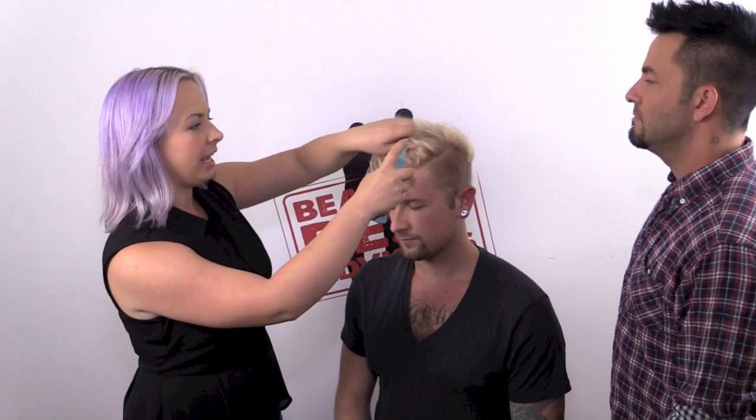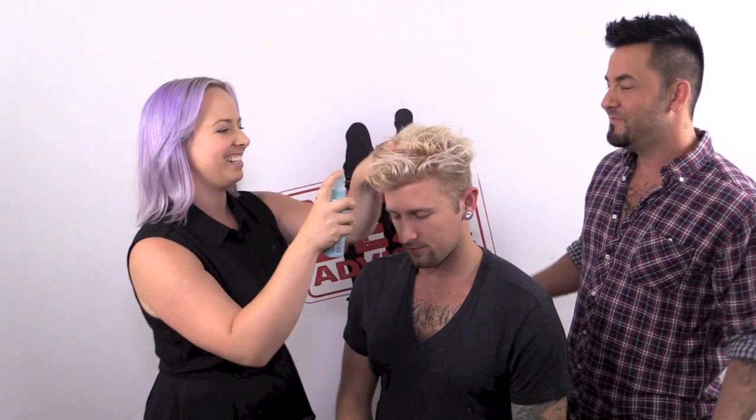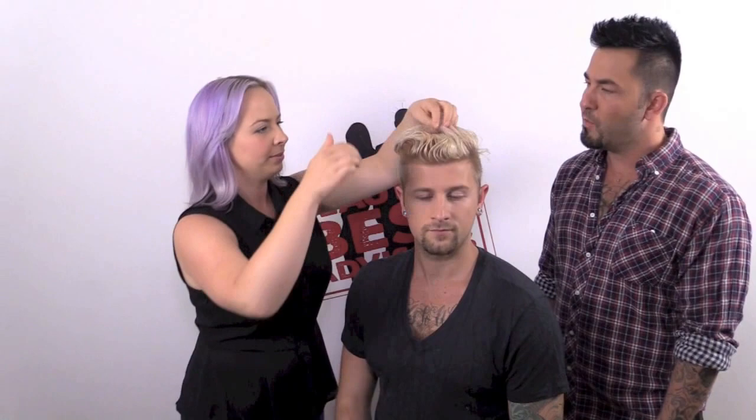It's a texturizing sea salt spray. He naturally has textured hair, so if you spray this in — you can spray it in until almost wet — you want to put it in when your hair is almost dry. This is going to help you form your wave. You kind of just have to move your fingers around a little bit, let it be its own shape. You can scrunch your hair, then just let it dry. I wouldn't blow dry this in because you'll lose your wave. You want it to be as natural as possible. Working with what you have is always better than fighting against it.